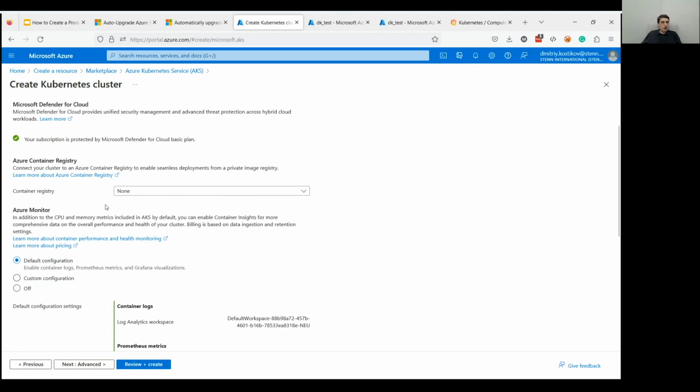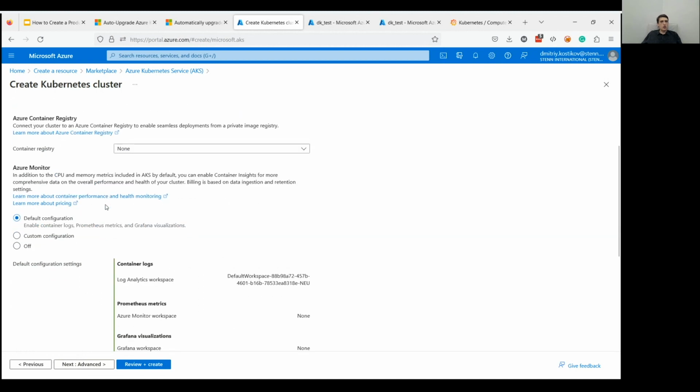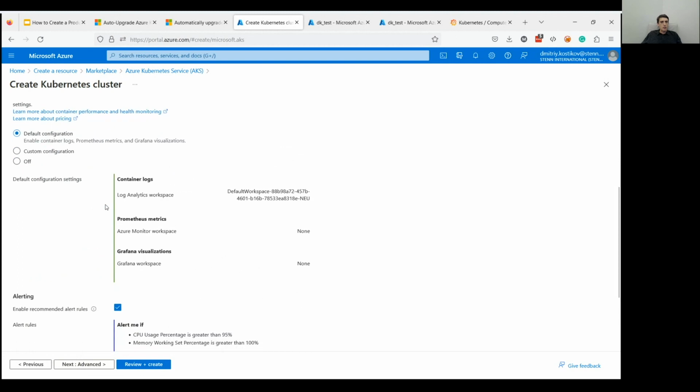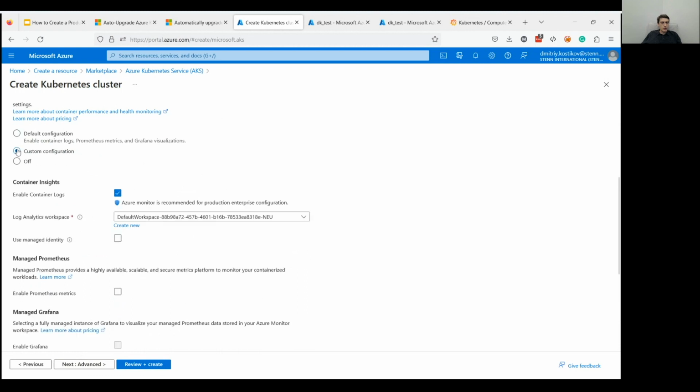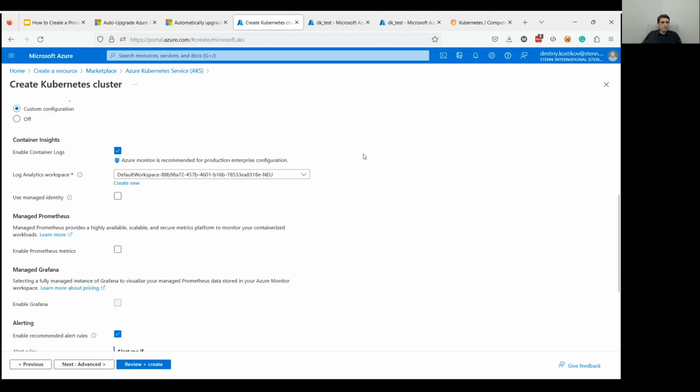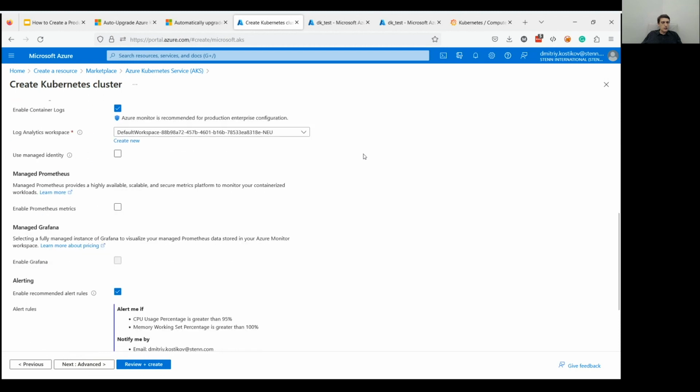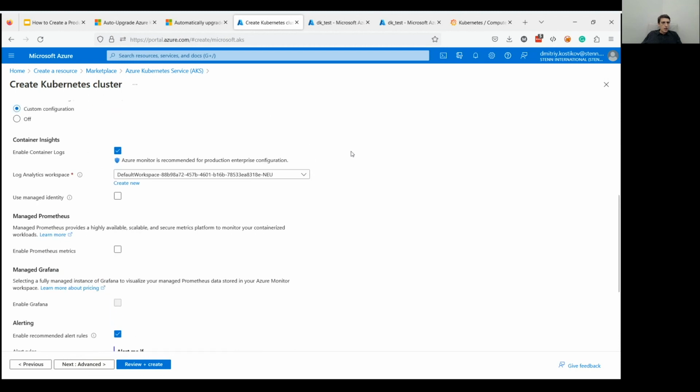The next options are about logging, about monitoring in general. So let me click custom configuration. And here I can see three different options.